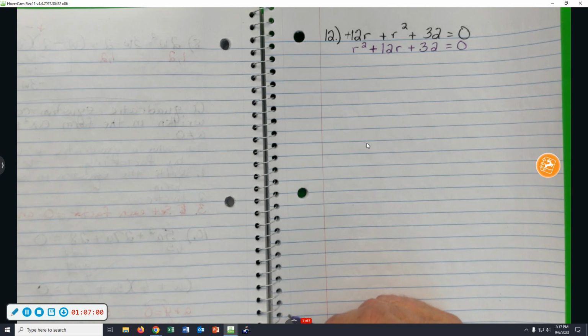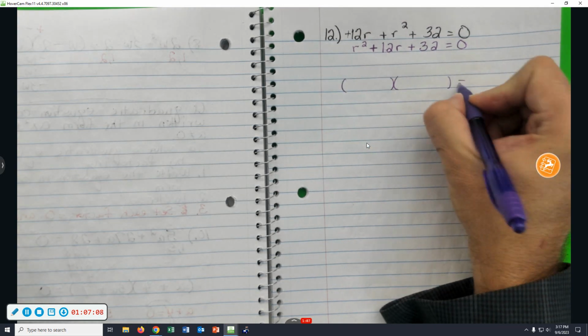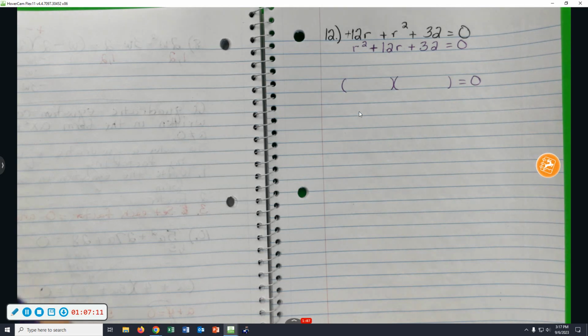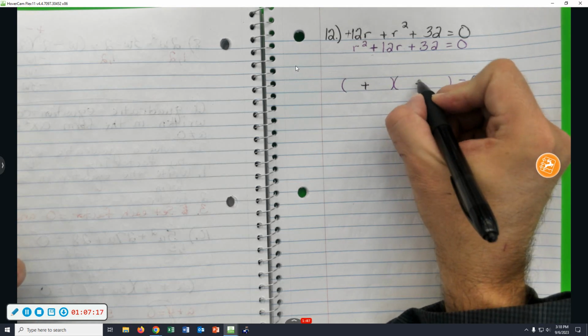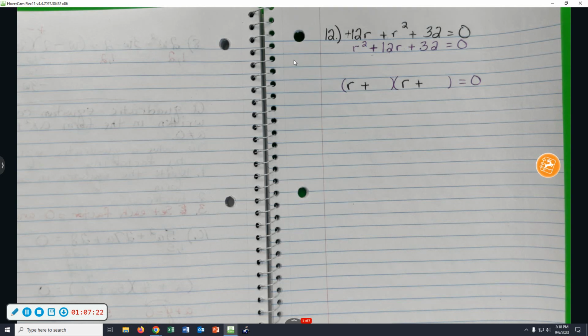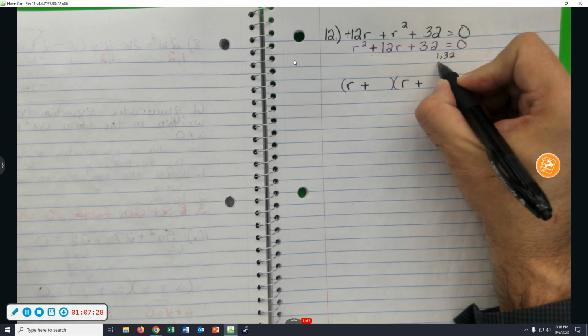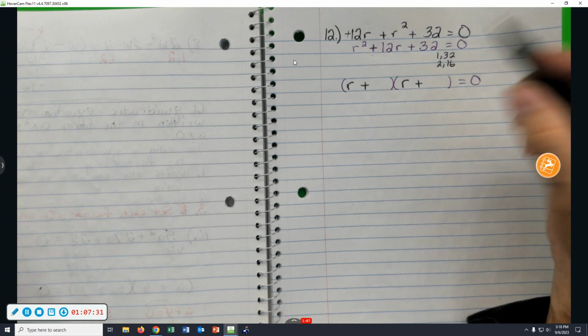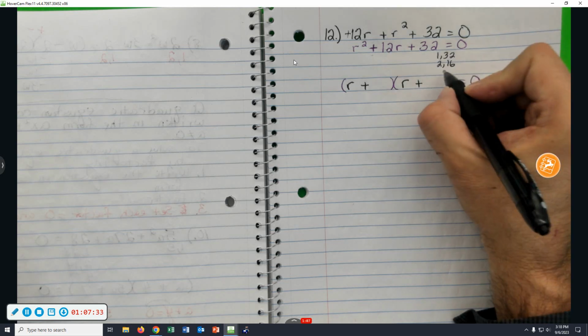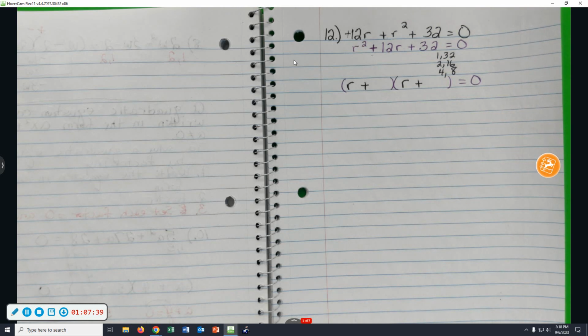Okay. Write your two sets of parentheses. We know something nice about the signs inside those parentheses. Second sign's a plus, so two of the first sign: plus and plus. I'm going to put an R here and here. But what about numbers that multiply together to give 32? I'll get it started. 1 times 32. And how about 2 times 16. 3 doesn't do it. 4 times 8. I think it's just 4 times 8.